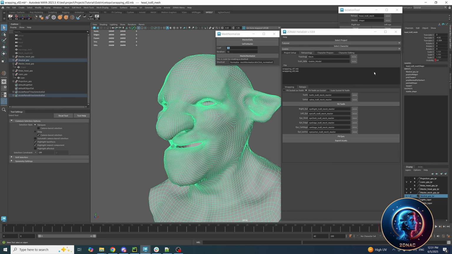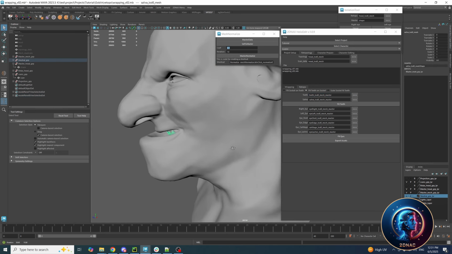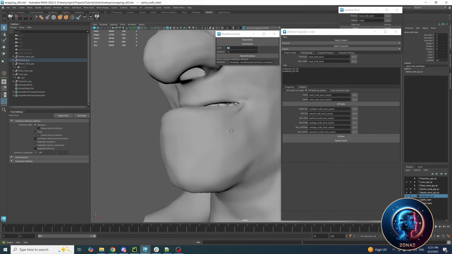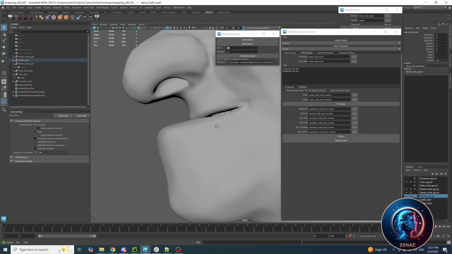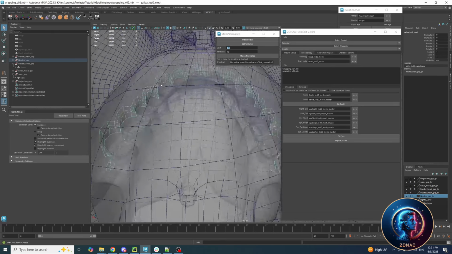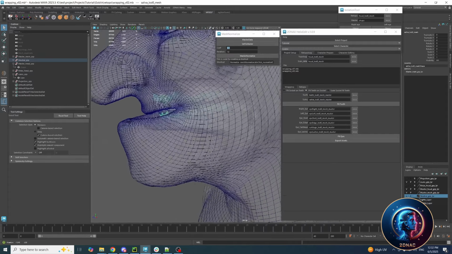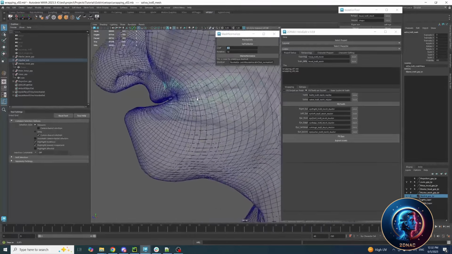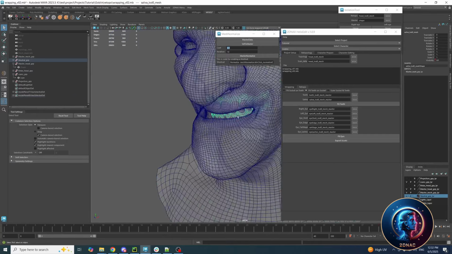Oh, sorry. Just put it the same, and we have teeth, but the teeth only correspond with the upper, and we can see how it looks like. It matches the socket, but we can edit it to get a better result.